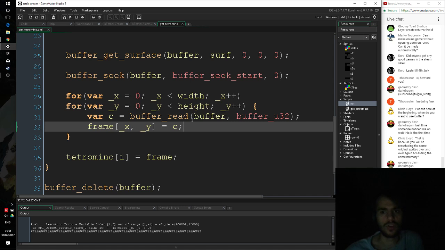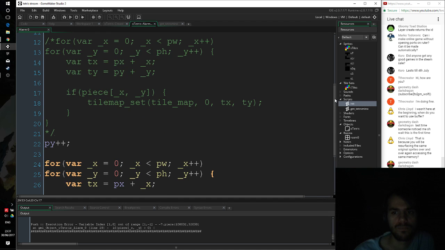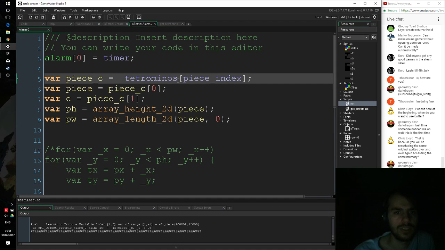We already confirmed that our getTetromino script was working. So could it be that I'm not dereferencing enough? So we get our piece, which is Tetromino's piece index.